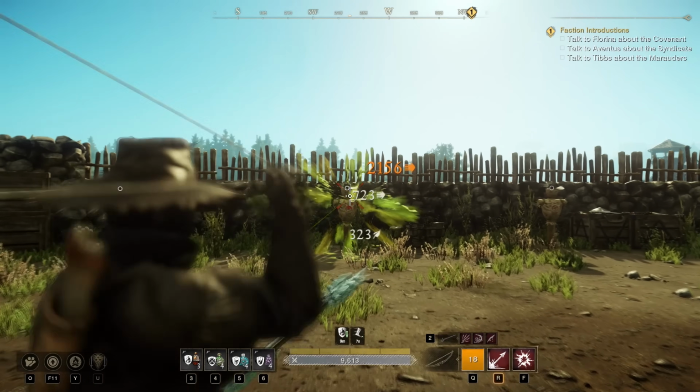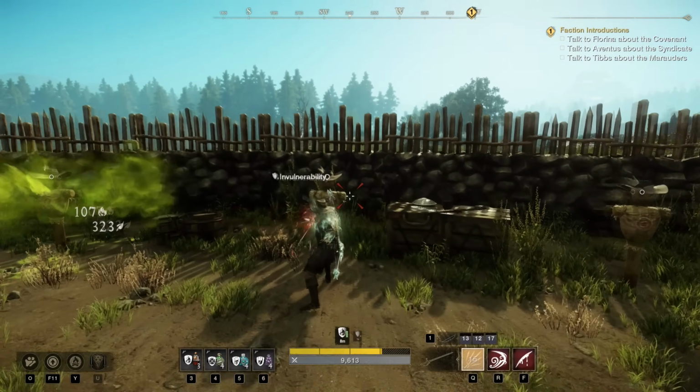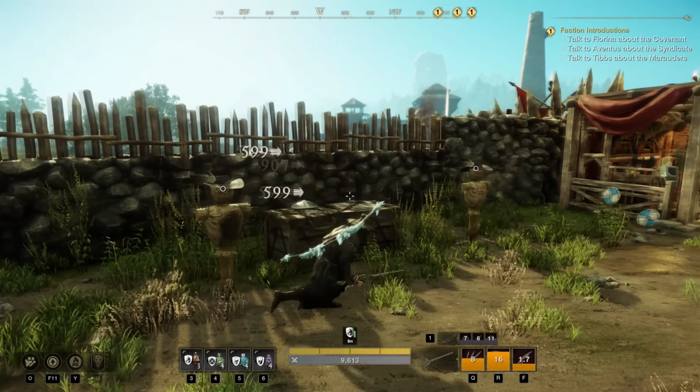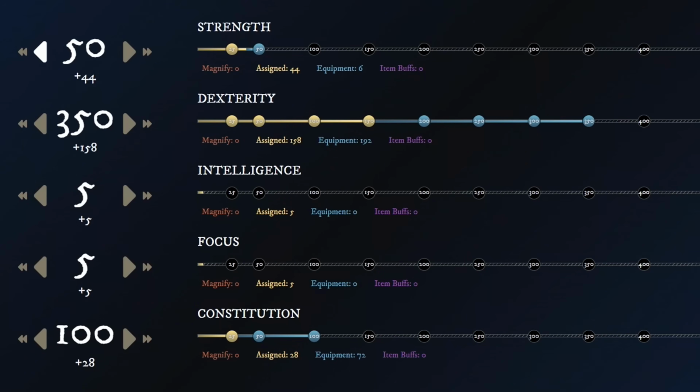Then for our next setup we have a highly mobile skirmisher build, the bow paired with the rapier. This setup is all about poking from the range and then finishing enemies off in melee. It has one of the highest skill ceilings in the game, but if you can master it then you become almost impossible to catch.